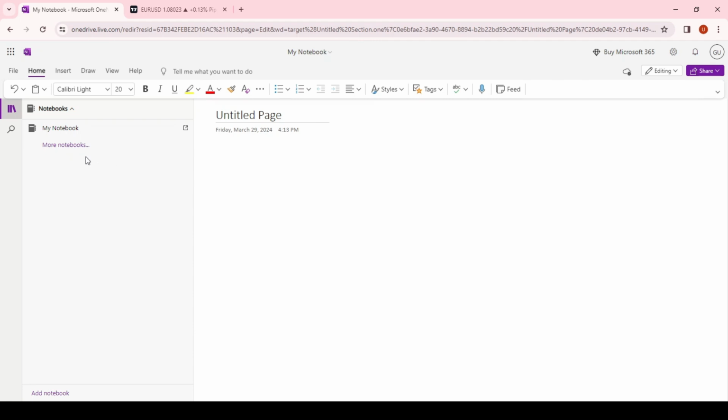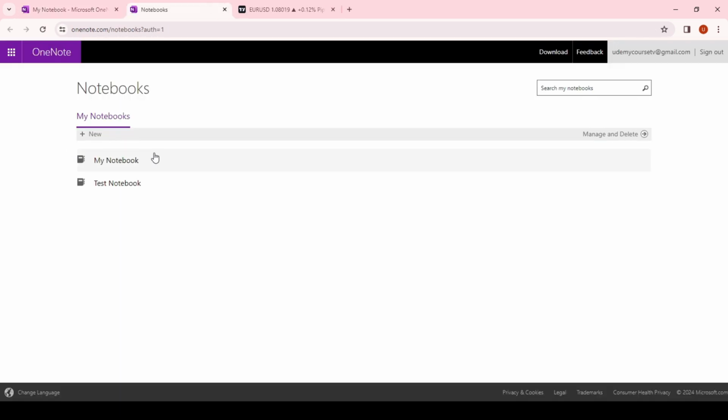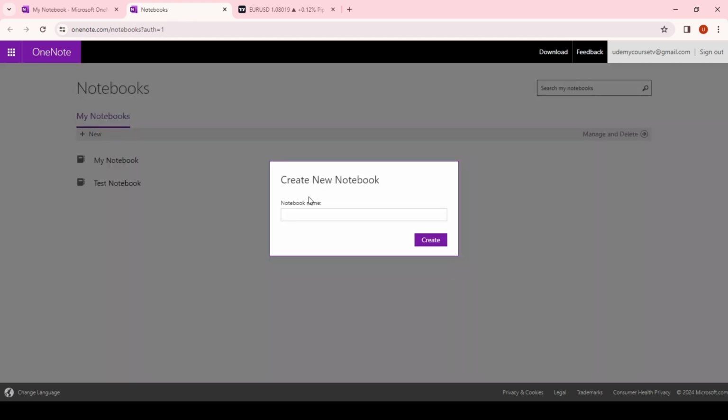So the first thing we're going to look at is how you can create a new notebook. You just click on more notebooks. You already see there's an existing notebook here. Originally you'll find it once you log in, which is called My Notebook. But if you want to create a new notebook, click on more notebooks. Then once you get on to notebooks, click on new. Then insert your notebook name. Maybe I'll just call it study journal. Then click on create. So it will create a new notebook which you can now use going forward in your annotations.